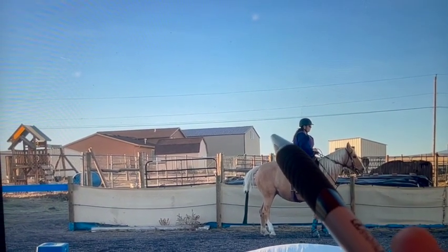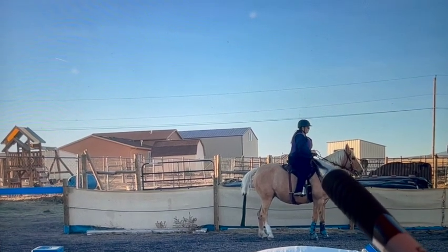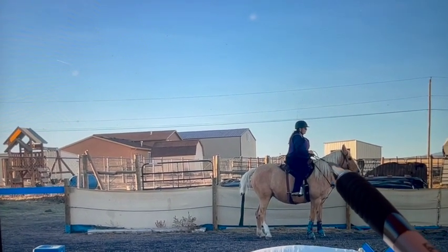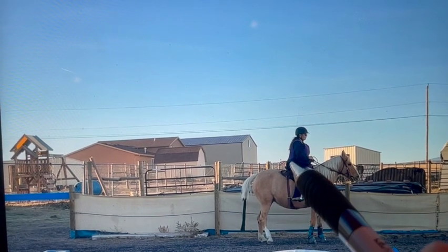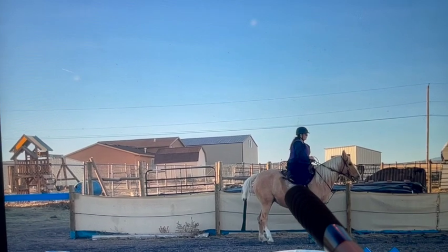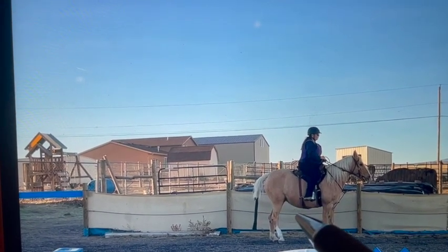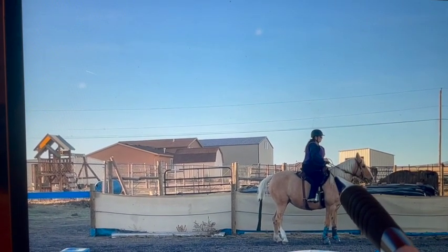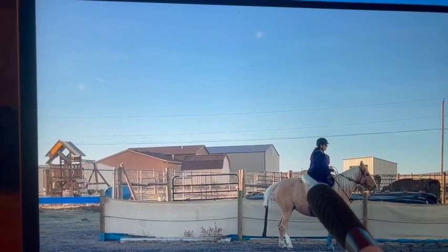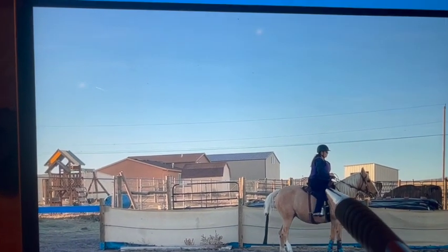With the front end staying still, if you turn towards the fencing it'll help keep her front end still — the fence will block her so she doesn't walk away. You'd be using just a little bit of your left rein, and you want to look towards the houses over here. Don't look down because the horse will drag you around. Keep your eyes up, sit back a little bit more, use that left rein until you can kind of see the corner of her eye, then push with your left leg to push her hindquarter away from the fence.